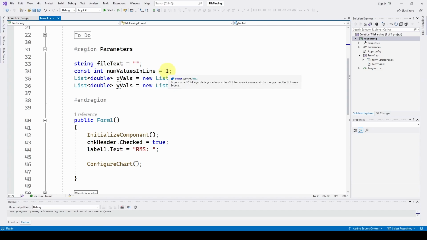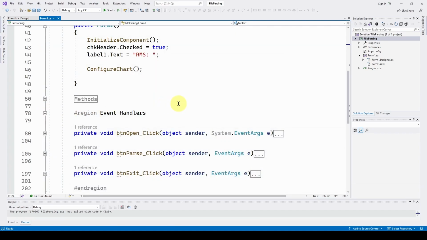In the future, you can add multiple more traces or whatever, but we're going to start with just 2 values. And here is our list of double, the X vals, which is a new list of double, and the Y vals. So the time values and the power vals in this case. And once we've got these, we can analyze them and chart them very easily when they're in lists. And that's about it for the parameters.